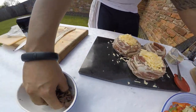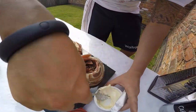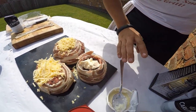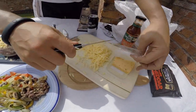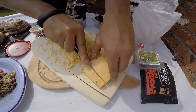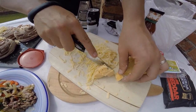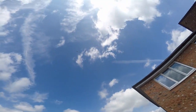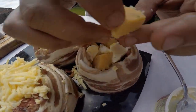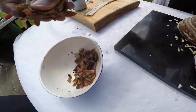The third one, again, we're going to go in with the bacon. Cheese spread. And we're going to use some double Gloucester. And we're just going to chop this. We're not going to grate it. People flying over, trying to get a glimpse. Like I say, don't be shy. Your mother wasn't.